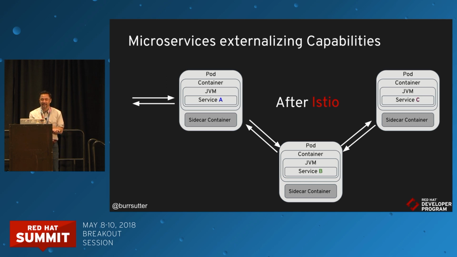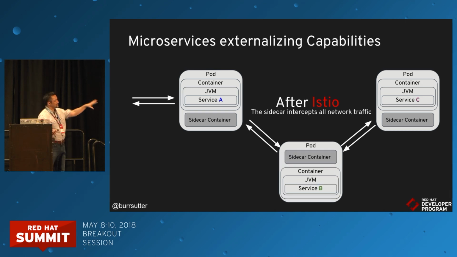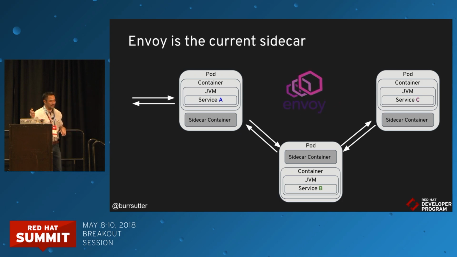And the cool thing about that is the container shares the same lifecycle at that pod level. It also shares the same IP address, and it shares the same memory and storage space. And because it shares the same IP address, though, it can intercept all traffic in and out. That's what this thing's going to do. The sidecar basically hijacks all traffic in and out, and that's how it applies its magic. So you got to think in terms of Istio being that sidecar container. And then it has certain capabilities.